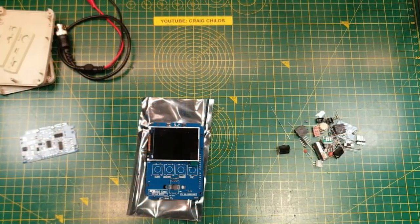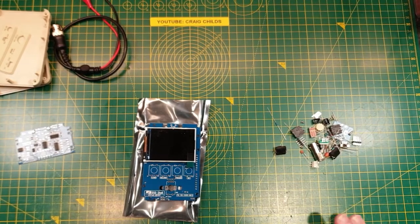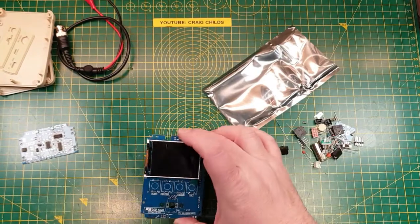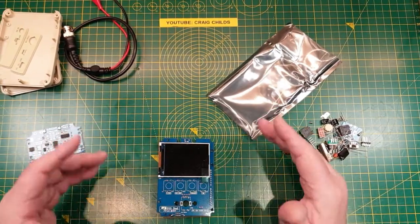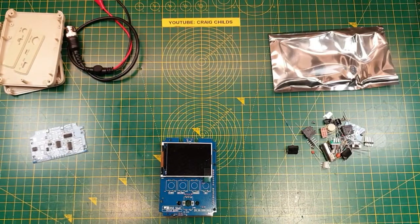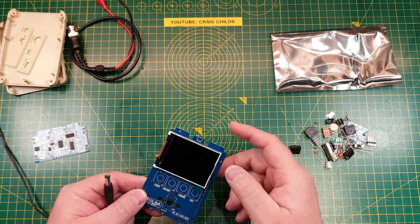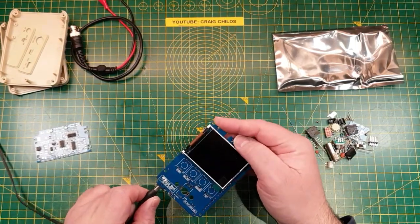Okay, so I've just had a quick look through the instructions, and the first thing it asks you to do is to test this display. So it says check the display, so I've had a look over, there's no physical damage, but it's asking to plug in a 9-volt supply into the power connector under here. So I'm just going to do that.